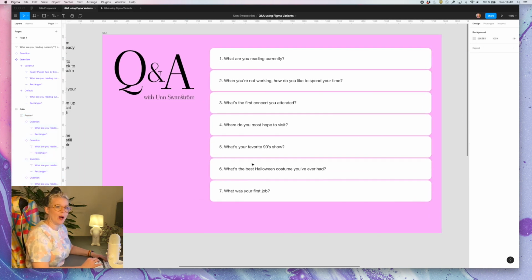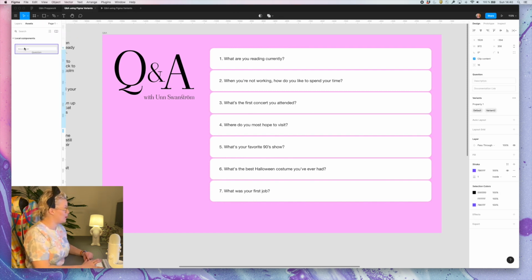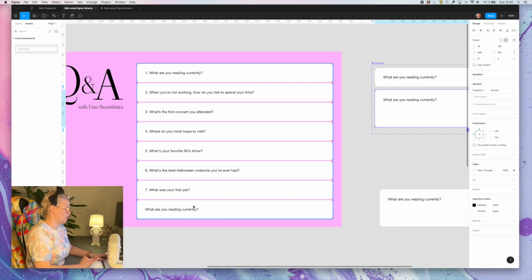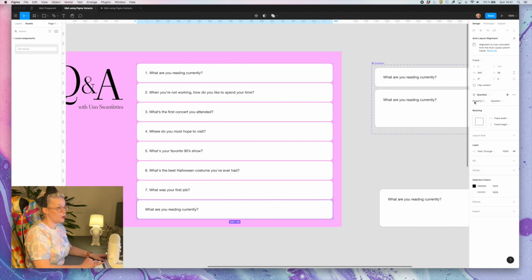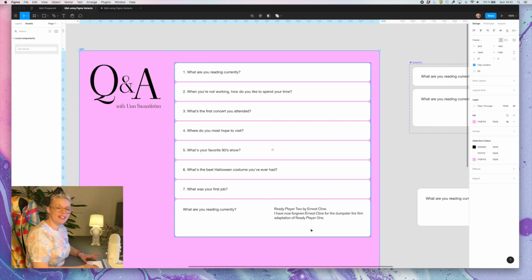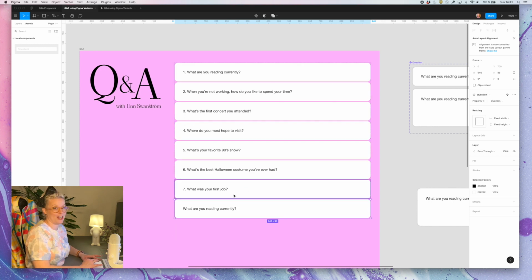So how do you actually insert a component into your design? Well, you go up here to this tab, Assets, and here you can see Local Components, and I can mark question and just drag it in here. Just like that, you've inserted your component. So now I can mark that, go to this bit here, and mark answer instead. And just like that, I have the answer component instead of the question. But right now I think it should be the question, so we change it back.